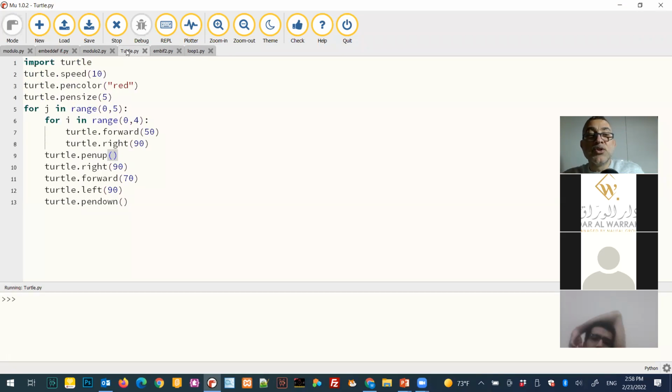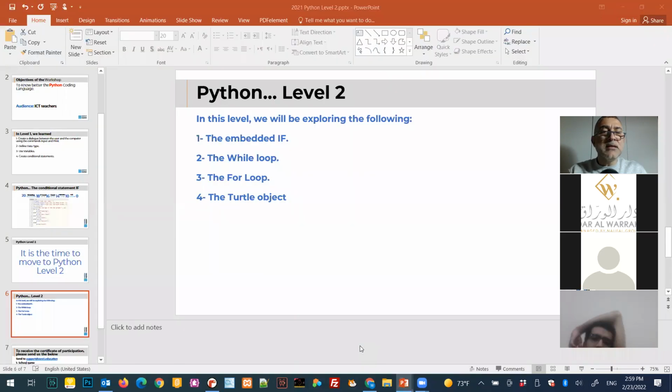And of course we introduced the turtle objects in order to draw shapes and how to repeat, and the concept of repeating shapes at many levels by this harmony of the two loops, even if you want to repeat the object in a horizontal or in a vertical way. Okay, and as it was planned, the embedded if, the while, the for, and the turtle objects. This is great.